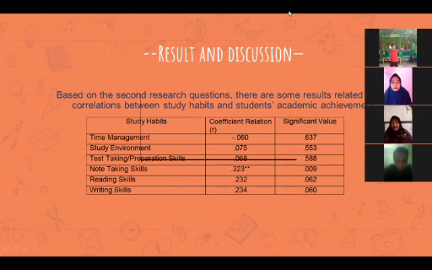It can be interpreted as the degree of relationship among variables in Pearson product moment correlation. That correlation can be categorized as medium. The double asterisk shows that the correlation is significant at the 0.01 level. The significance value is less than 0.05, so the null hypothesis is rejected. We can conclude that there is a correlation between note-taking skill and academic achievement. To get better academic achievement, the students can revise their habits in note-taking skills.